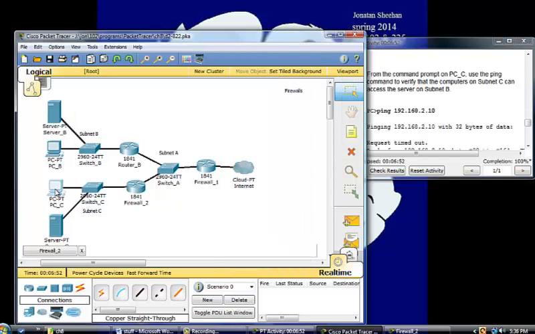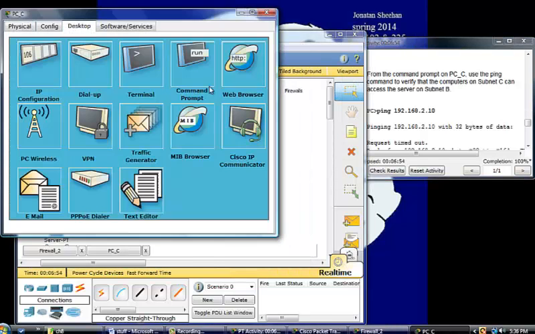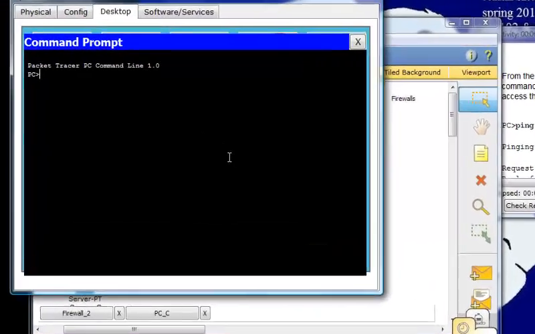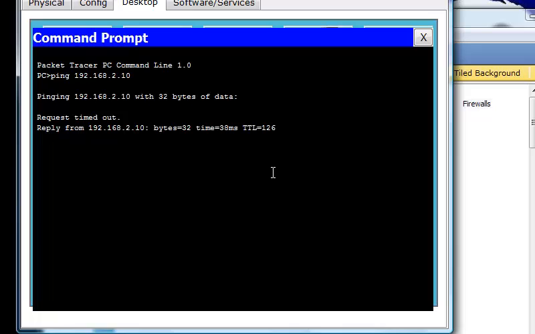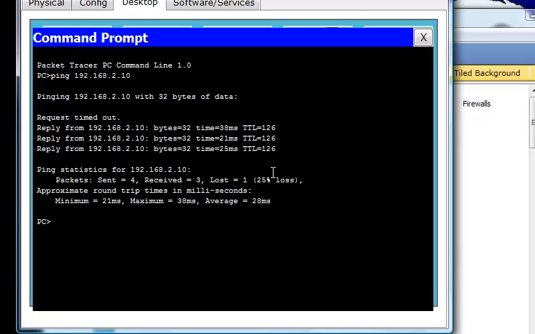Alright, so PCC, let's go into the desktop command prompt and go ping 192.168.2.10. Alright, and we get a response from that.